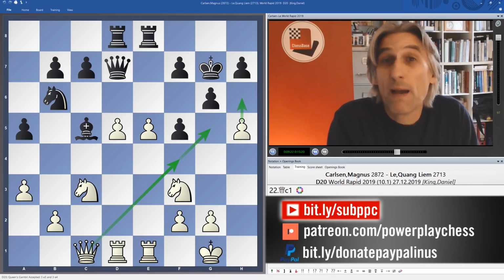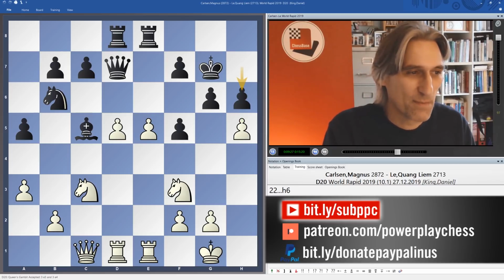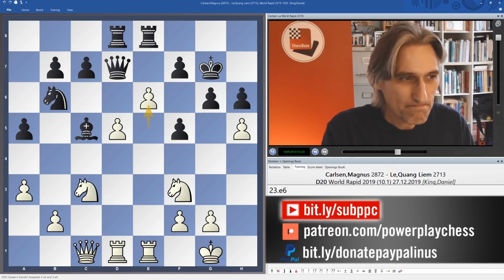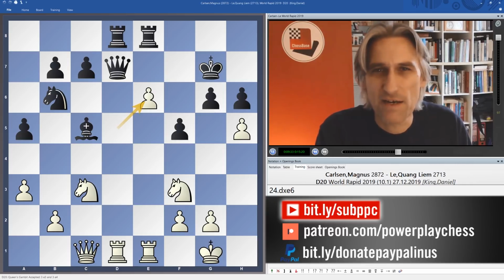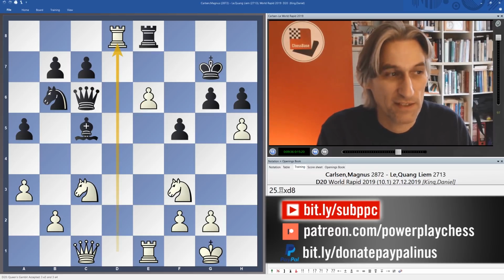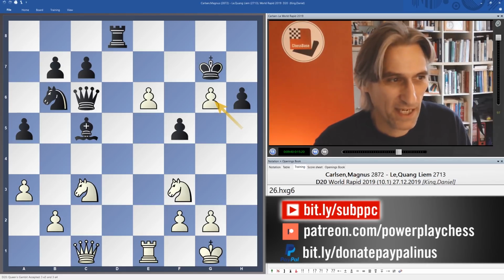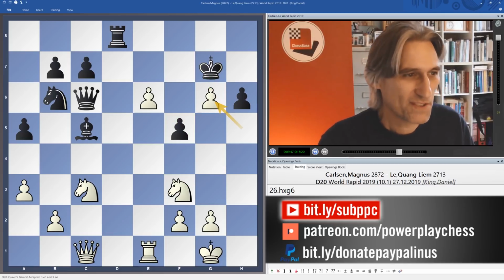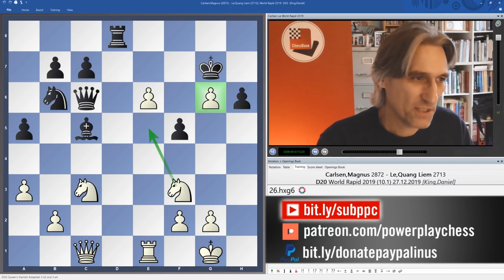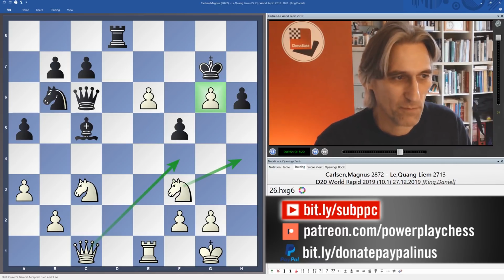So for example, what happens if black blocks that pawn? Well, now we can break through, because that h-pawn has just created another little weakness on the king side. There you go. Once we take here, then the queen will step up, the knight will come in, and f5 will drop. I mean, obviously that can't be taken anyway because of knight e5. But this is just a horrific position for black.